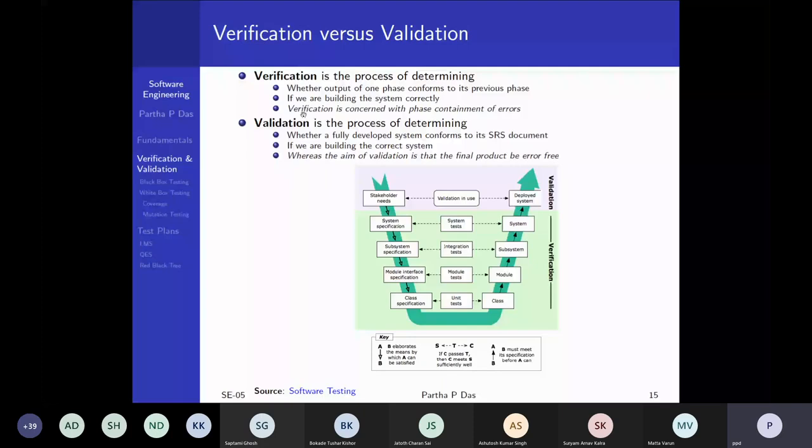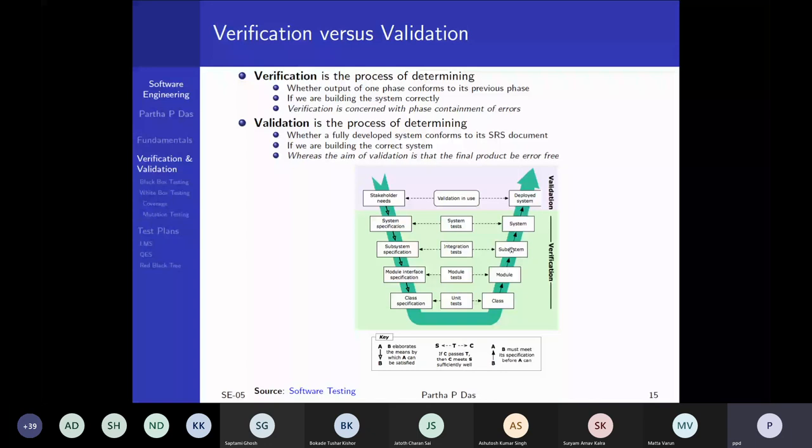This is what you saw in terms of the V model of software development, where the development starts in the requirement phase. Starting from the wish list of the stakeholder, you come to specification, then get into detailing of that into analysis, design, then module interfaces, finally the classes. And then it goes up the development implementation stream, where you have classes, modules, subsystems, one after the other getting built up and integrated. And finally, you have the deployed system.